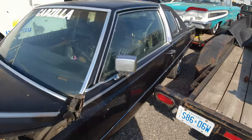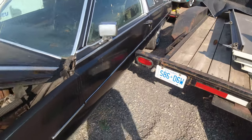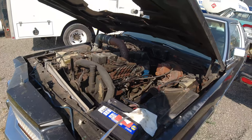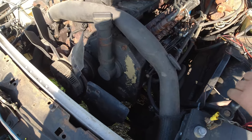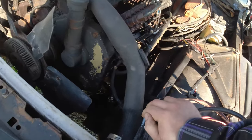It's quite a unit. I'm going to get it fired up and get it out and show you guys. But the end game here is this motor, P-pump 12 valve, is going to go in our bus. So I had it running a couple months ago. So let's see what it will do.